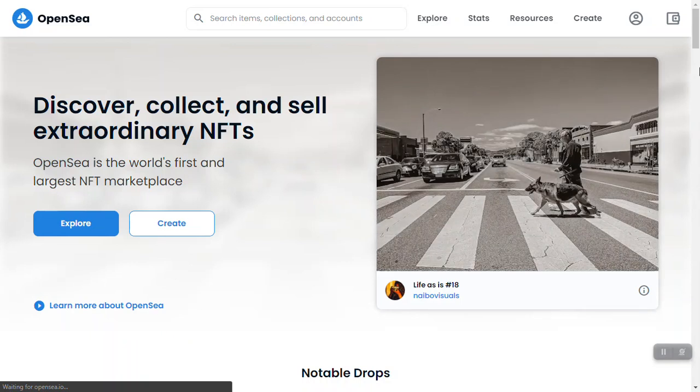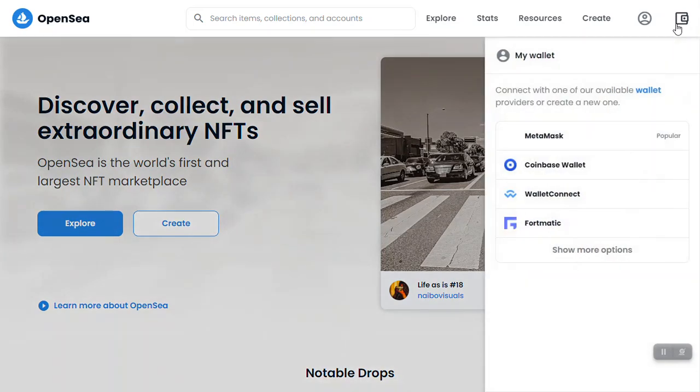There are a lot of marketplaces for NFTs, but among them, OpenSea is very popular compared to the rest. So for now, we need to sync it. Now click on this wallet section, and after that, you have to click on MetaMask, the wallet we just created. As I said before, there are other wallets you can connect too. Besides Coinbase, WalletConnect, and Fortmatic, there is Binance, crypto.com, and many other crypto wallets available. You can sync them too. So for now, click on MetaMask.